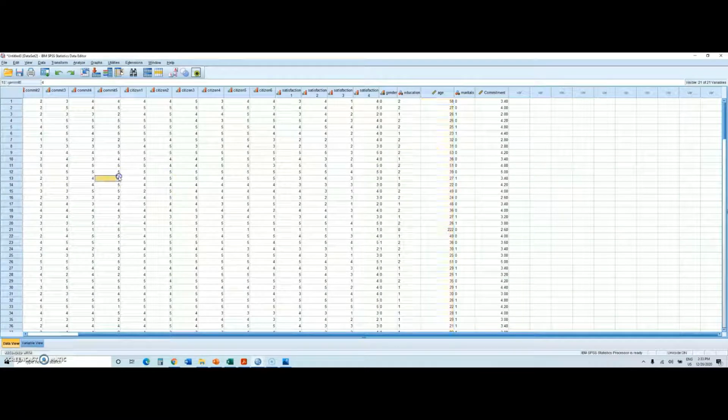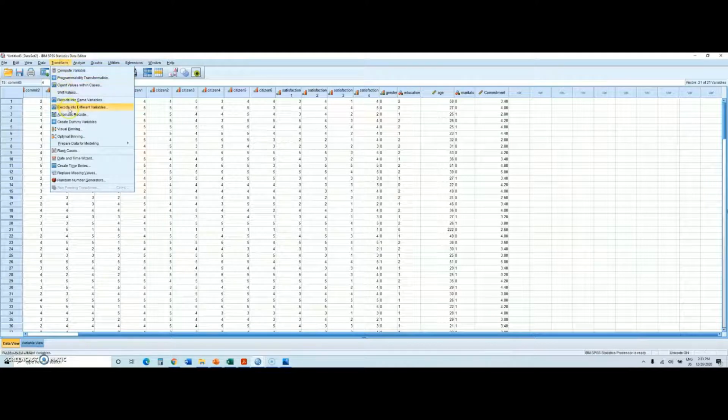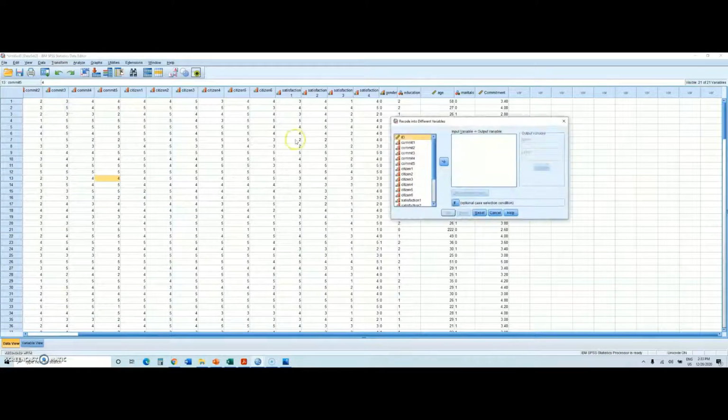It is very easy. First of all, I shall go to transform, then this time recode into different variable. Just click this one, and move the age to the right hand window. Then give a new name for this variable. Let's say age group.